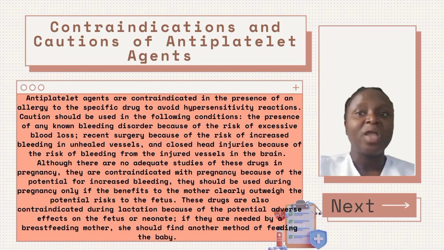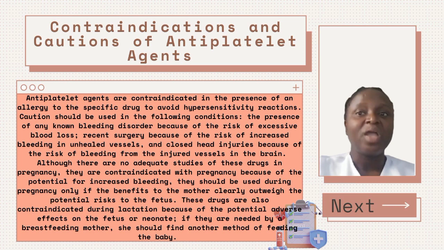Although there are no adequate studies of these drugs in pregnancy, they are contraindicated in pregnancy because of the potential for increased bleeding. They should be used during pregnancy only if the benefit to the mother clearly outweighs the potential risk to the fetus. These drugs are also contraindicated during lactation because of the potential adverse effects on the fetus or the neonate. So if they are needed by a breastfeeding mother, she should find another method of feeding the baby.